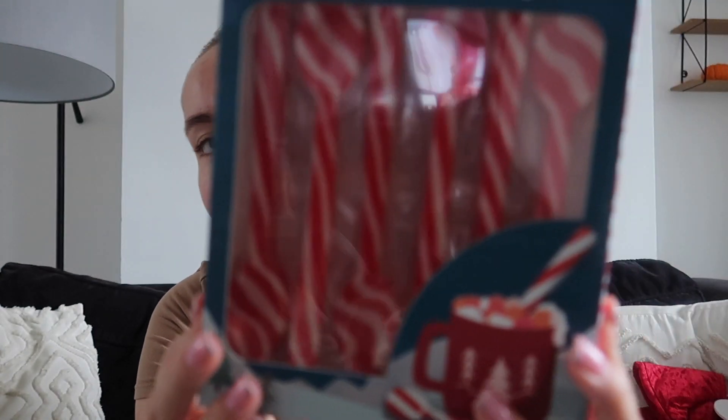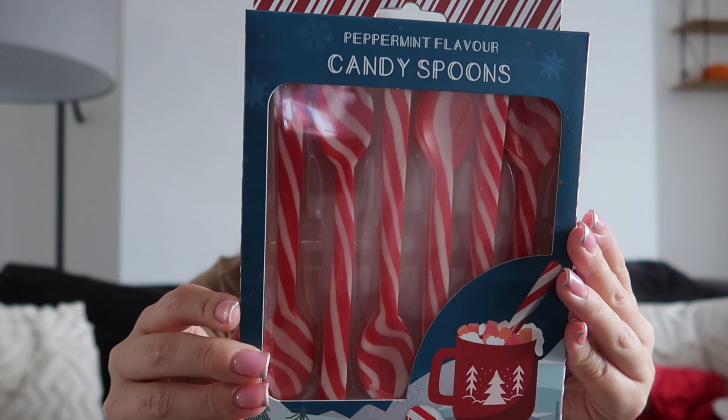I got some candy canes from Dunelm — how cute are they for the tree! These aren't for decorating but these candy cane spoons from My Bargains are so cute — you stir them into a hot chocolate or coffee and I assume you can eat them after. Then I got these two giant lollipops — oh my god, how cute, they're literally huge — and they're £7 each. We also got a tree skirt, but we had trouble: we bought one from Argos that said 57cm but the inside was actually only about 54cm, so we're going to get one from Dunelm instead.